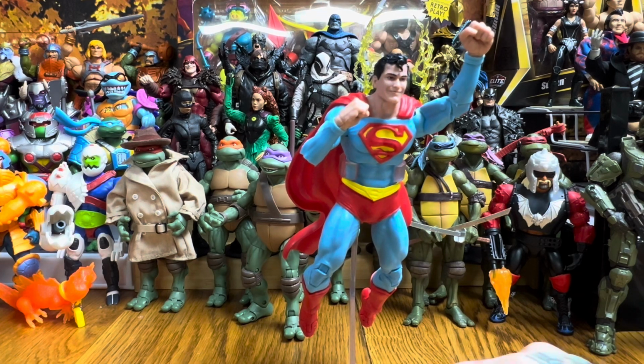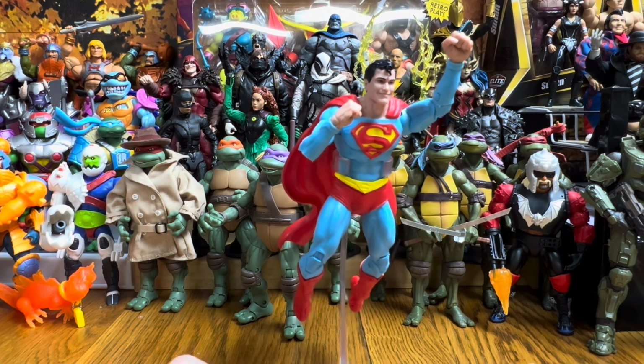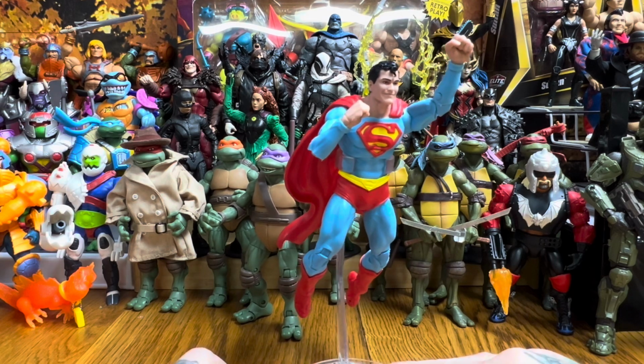He does come with the classic peg down here if you wanted to take the flight part off and you just want to have him standing up. You can do that as well. But I feel like he looks cool in the flight position, so I'm probably going to keep mine posed up like this. I'm really, really liking this guy.